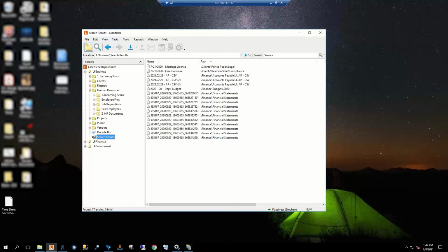And the reason I didn't include the records management search is because I feel like that's more relevant to the whole records management conversation. So when we start doing a webinar on just records management, I'll include the records management search in that conversation.